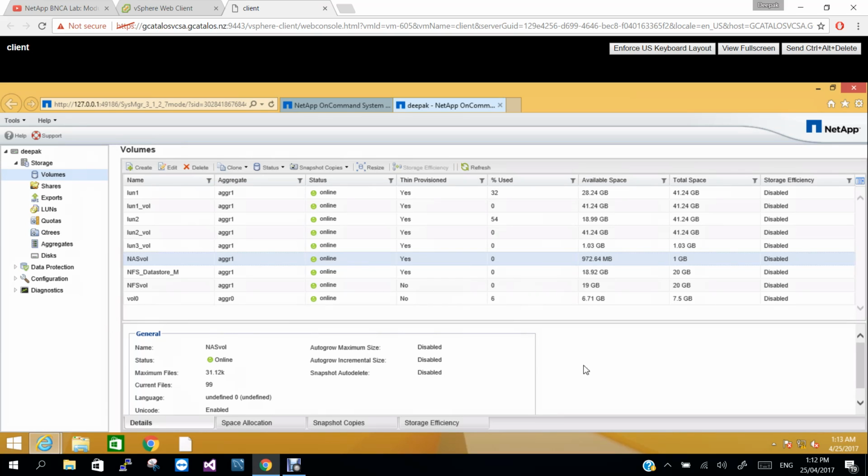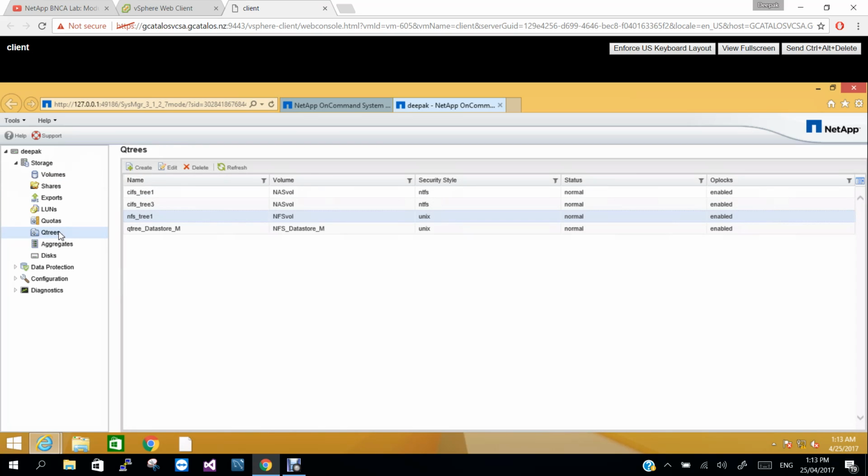So now we have discussed creating a volume and resizing it. Now I'm going to explain about qtrees. If you speak about qtrees, what is a qtree? A qtree is a file system. It is like a logically defined file system. Those exist as subdirectories of the root directory within a volume.